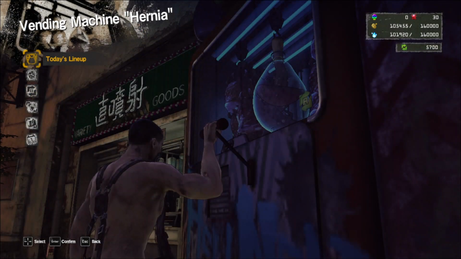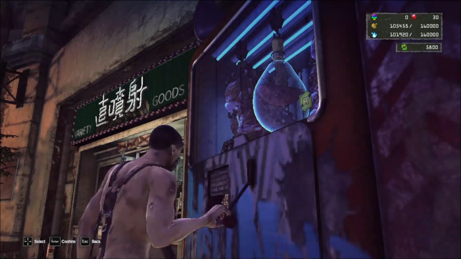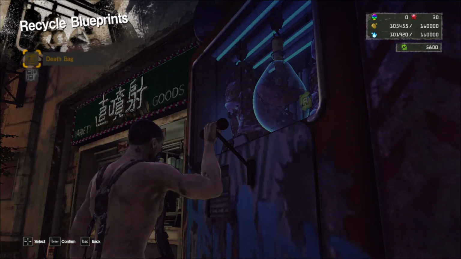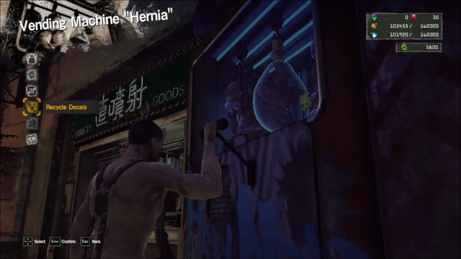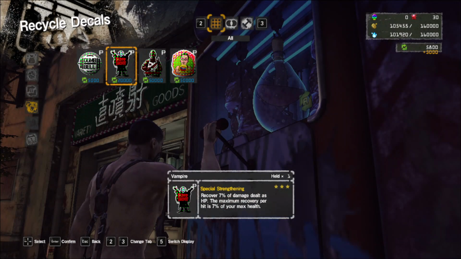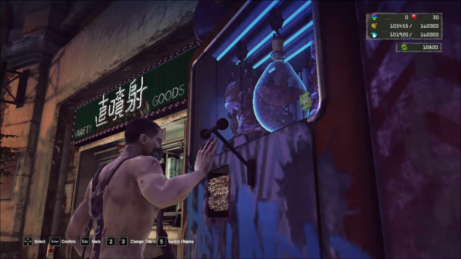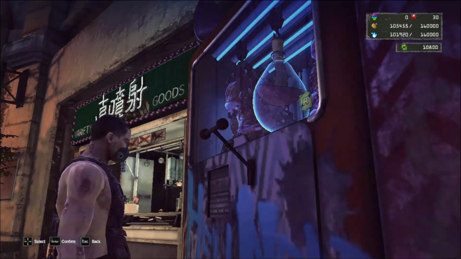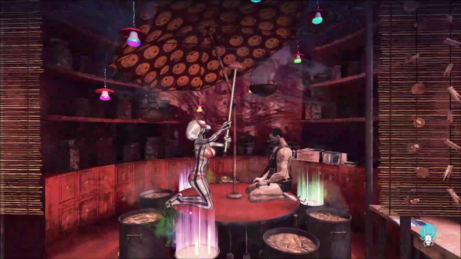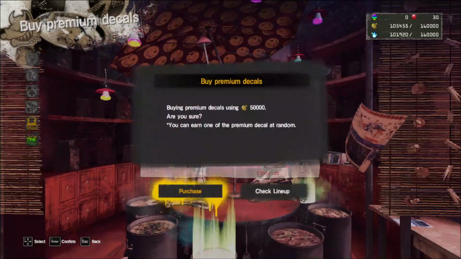So he actually gave us the duplicate back, so we can just recycle that. This is what I'll be doing with all of my recycled blueprints. Sure, I'll recycle these too. I'm not gonna use them. Speaking of stews, let's buy one.